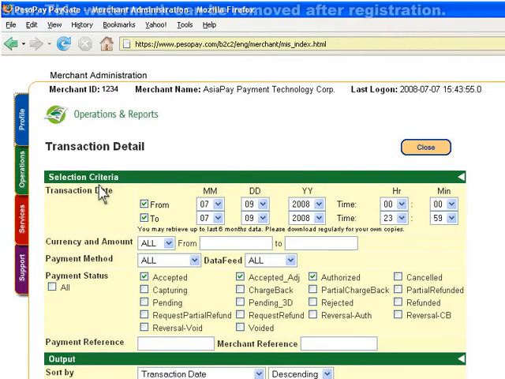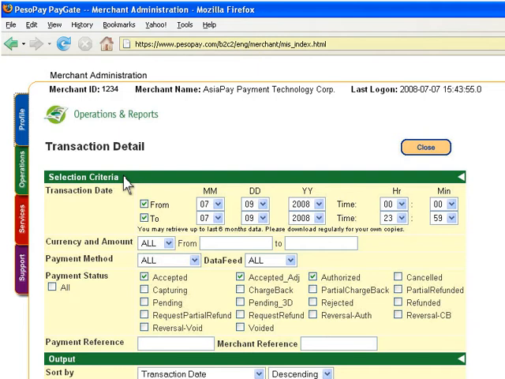Transaction detail. This search engine function provides Peso Pay merchants a powerful and flexible transaction searching and reporting based on the specified selection and sorting criteria. The search transaction details can also be downloaded to CSV format for recording and other processing reference, for example, creating an Excel file report. The first page of the transaction detail is to define selection criteria output.